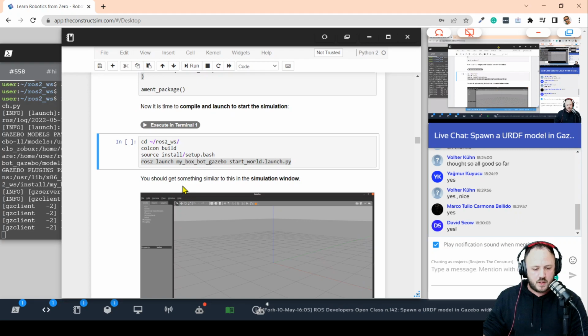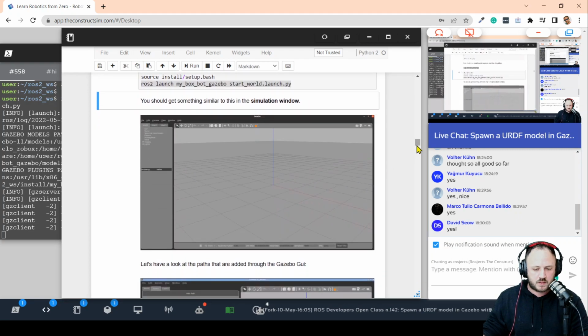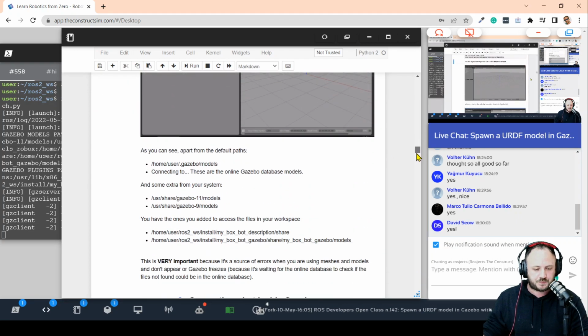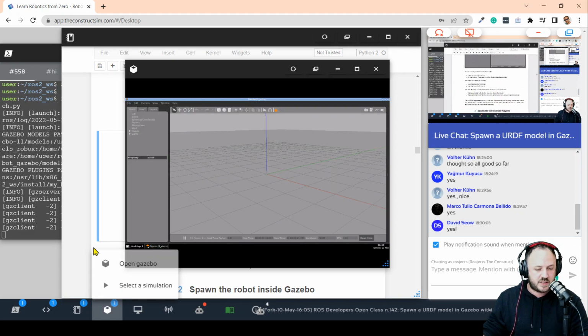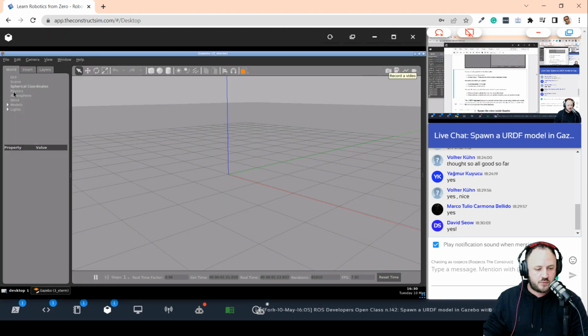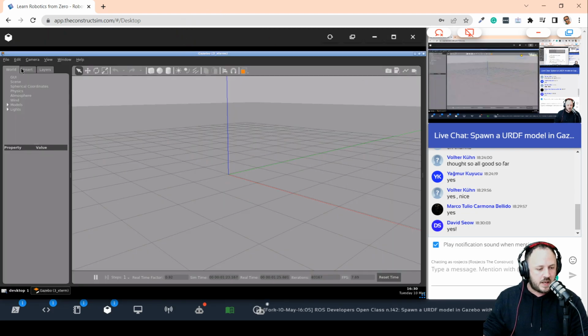So we have started our Gazebo world. There is one thing that we can check here very quickly if you want in Gazebo. If we come here to the Gazebo GUI, here you are going to be by default in the world tab.